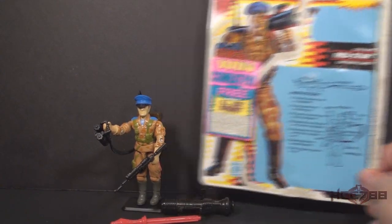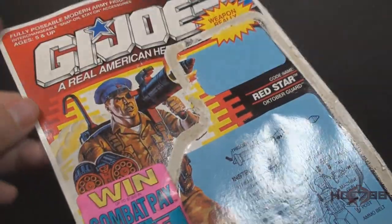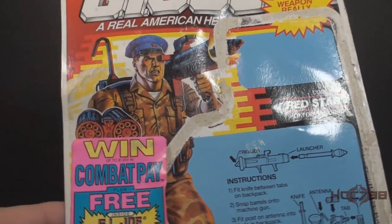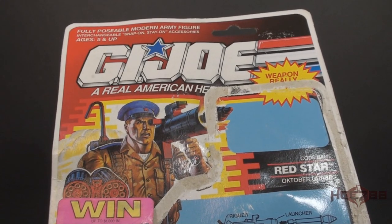I have the full card back for Red Star. It's nice to have these full card backs, but this one is in terrible shape. It's all warped and bent. I discovered while browsing through Mark Bellomo's Ultimate Guide to G.I. Joe that Red Star has a file card variant, and not just a variant on the file card, but a variant on the front of the card as well.